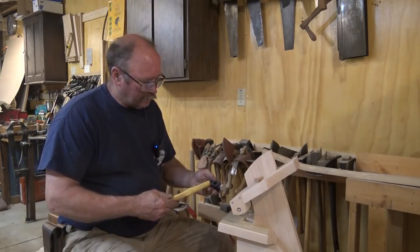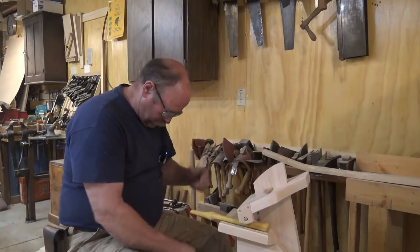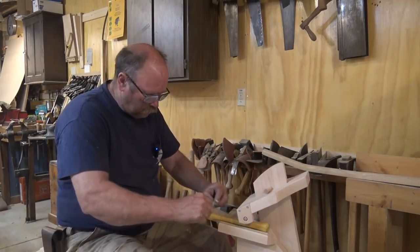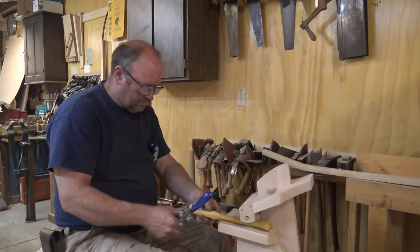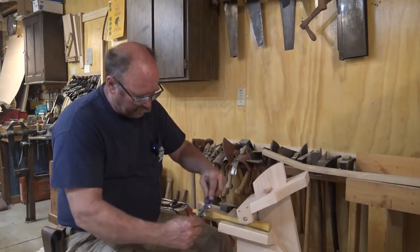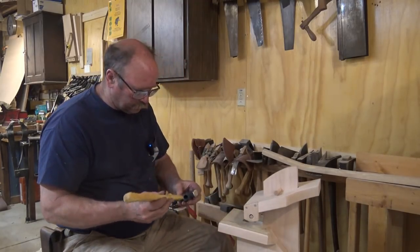Our task now is to try and get the final fit up. I typically just do that with a spoke shave. Kind of pay attention to where the handle fits and where it doesn't fit, and as you get close you can start seeing some wear marks on the side of the handle, and that will tell you exactly where it's fitting up and where it is not.